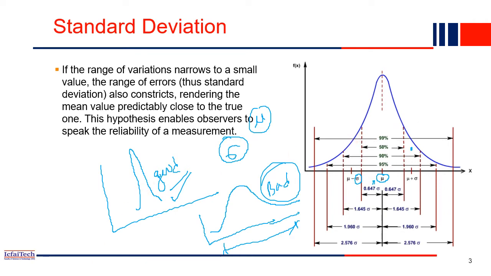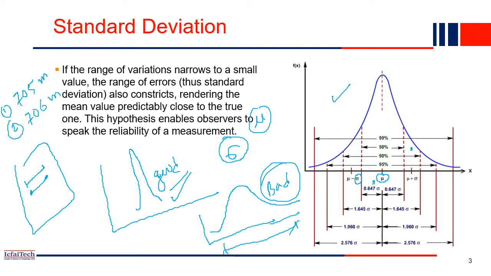So let me again tell you how we have plotted and how we are interpreting this value. For example, on a field you went and you are finding out a distance. From here to here you want to find out the distance. This distance may be very long, so you have measured it. One time you got 705 meter. Now the same distance again you measured, you got 706 meter. Third time you got 701 meter. Fourth time you got 715 meter. Right, so every time you are getting a different value.